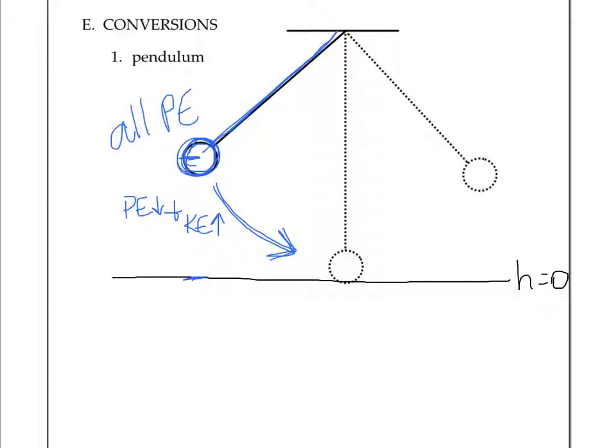Is there a point where there is like potential 0? Yep, good. That's going to be the next one. Okay. So right here, I'm at the reference point of 0. So remember, our potential energy was mass times gravity times height. If I don't have a height right there, and the height was 0, then you don't have any potential energy. So once it swings down and it reaches that point where we said the height is 0, that's our reference, you don't have any potential energy there. But is it still moving at that lowest part of the swing? Yes. So what kind of energy does it have? Kinetic, good.